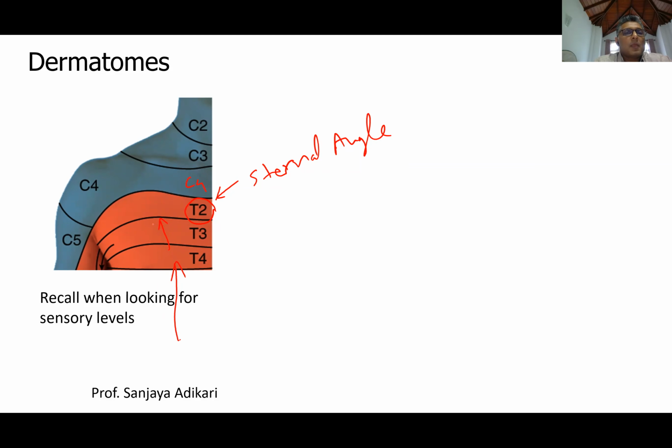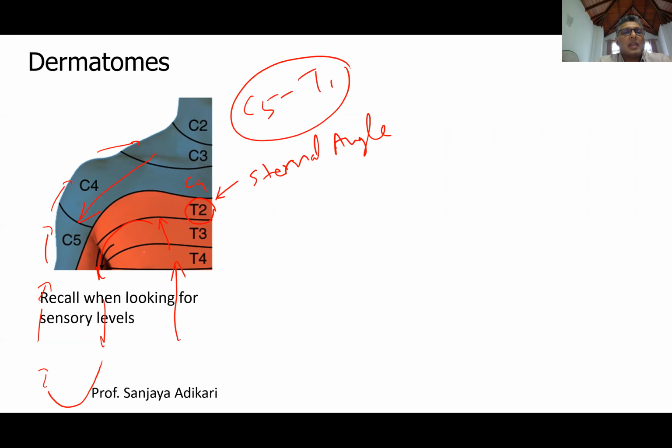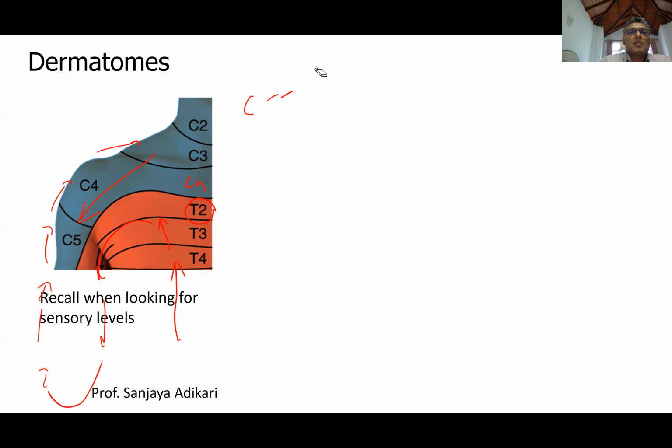So you would rather go along the medial aspect of the upper limb, along the hand, and then come along the lateral aspect of the upper limb and back to the neck, rather than going directly into the neck, because of the formation of the brachial plexus. Because the brachial plexus is totally taken into the upper limb, you get C5 to T1 missing on the anterior thoracic wall here. So that is the point I wanted to raise. If you look for sensory levels, you have to remember this.